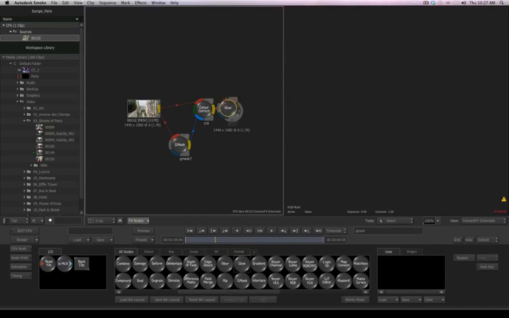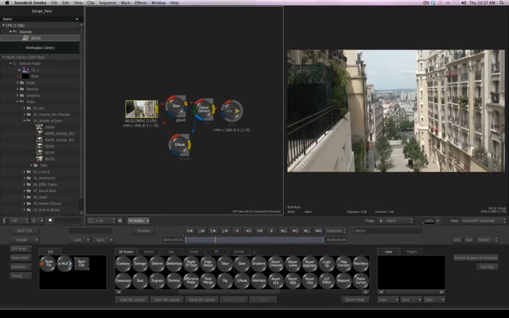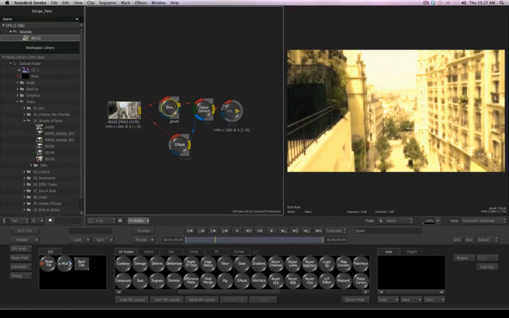Let me access my node bins once again. I'll take a glow and I'll drag and drop it. Again, notice the flow becomes connected and I drop it. Now the glow is affecting my footage prior to going into color correction. But then I've changed my mind. I do not want this glow to be part of the flow. I could select the glow and hit the delete key.